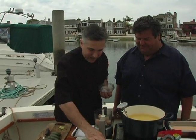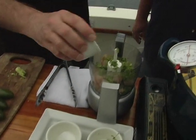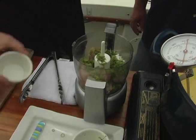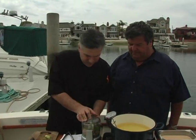You could also add different ingredients besides these green onions. Today we're just using green onions, 1/4 teaspoon of black pepper, and 1/2 teaspoon of salt. If you like it extra spicy, you could add a tablespoon of sriracha. If you like onions, you could throw onions in there, or whatever your heart desires, you can put in here. This is going to go really well inside a jalapeno popper. So let's give this a whirl.